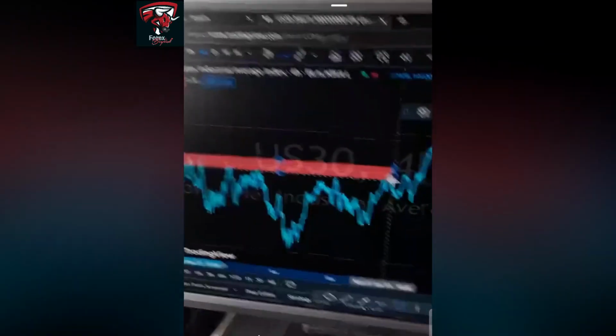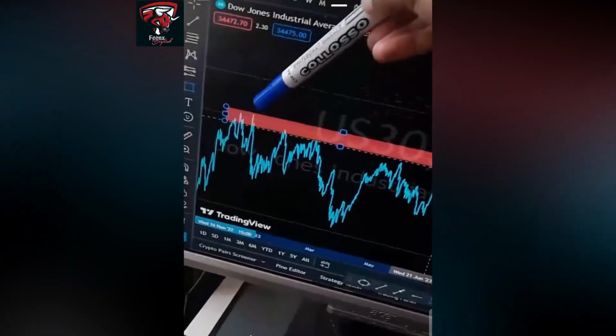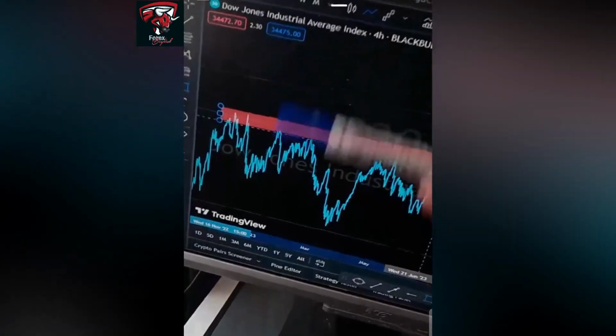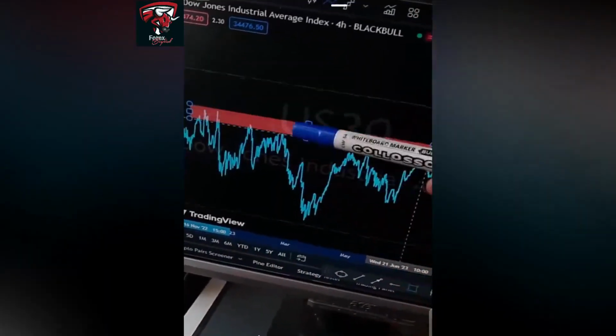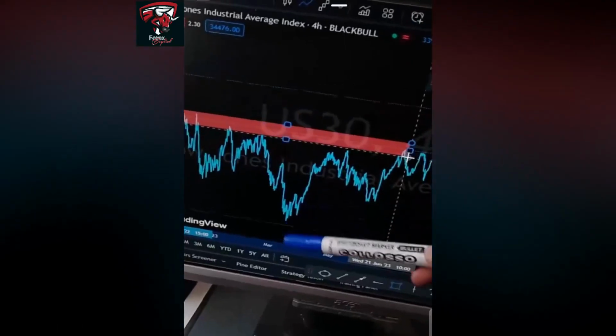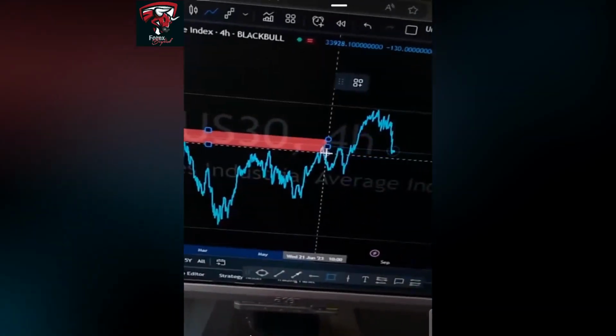Why am I saying that? Why are my markers here? If you look properly, the market respected this and didn't break above. It has been below the trend line. So meaning this is a major zone. This is a major zone. Correction, impulse. It didn't break this zone right here, right?